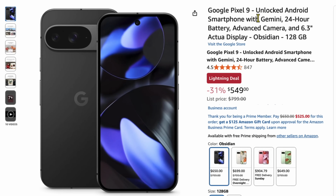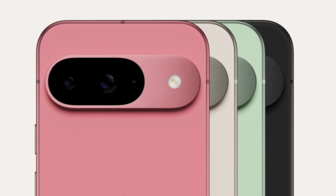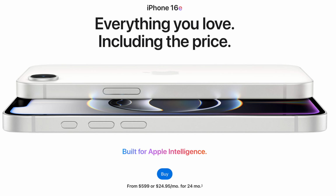All right. Again, Pixel phones. We got some really good deals here. So take a look. Here's the Google Pixel 9 right here, unlocked, so they don't have to be on a specific brand as far as your carrier. Obsidian color here. This is usually around $799, somewhere in that range. Right now it's $549. So that is actually 31% off. For the price, it's not even their low-end model, so that's actually cheaper than Apple's lower-end model, their SE or whatever they wanted to call it. I guess they don't call that anymore, but you get the idea. So that's actually a really good deal for a smartphone of that caliber. Let me just say that.